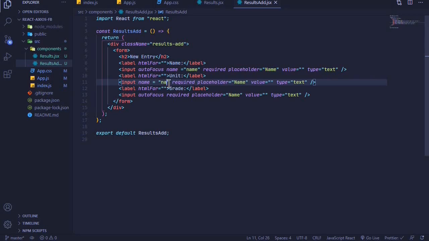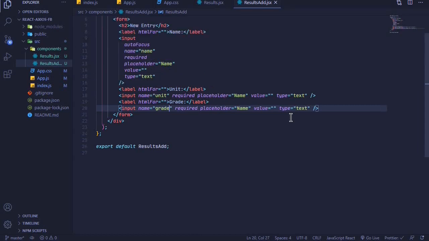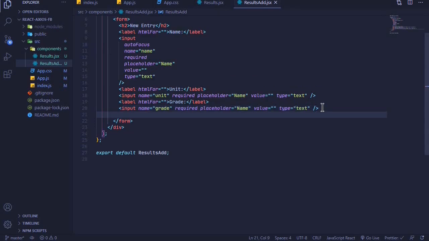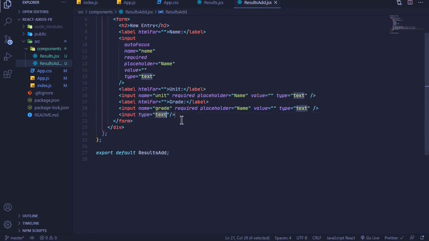Oops, actually this is not name but unit. And then the last one, we don't have an autofocus, and the name here will be grade. Now we still need to have a submit button. So right here I will just add another input field with a type of submit.